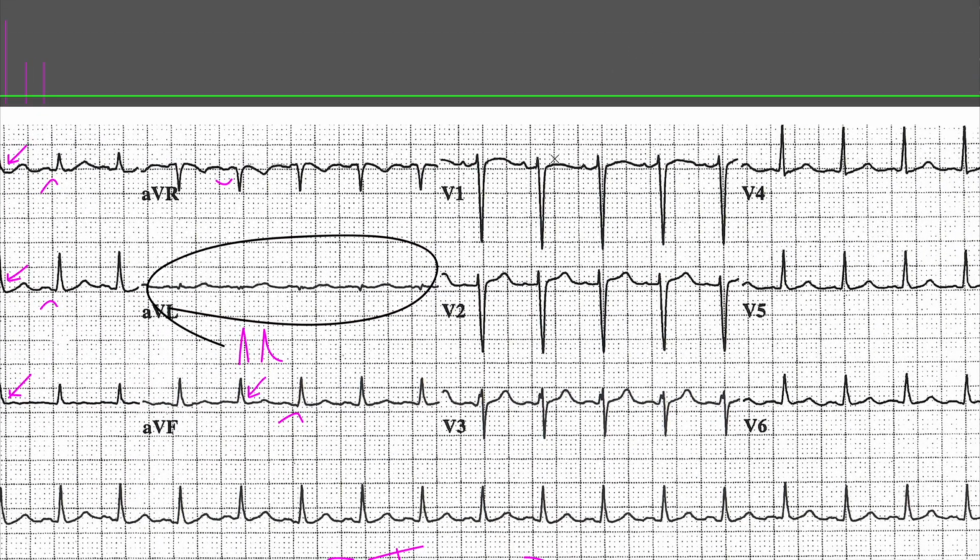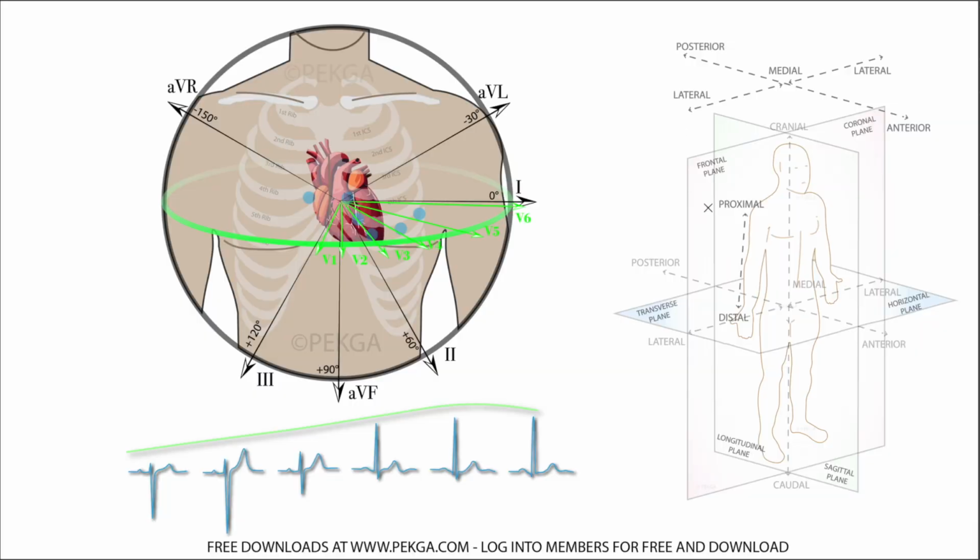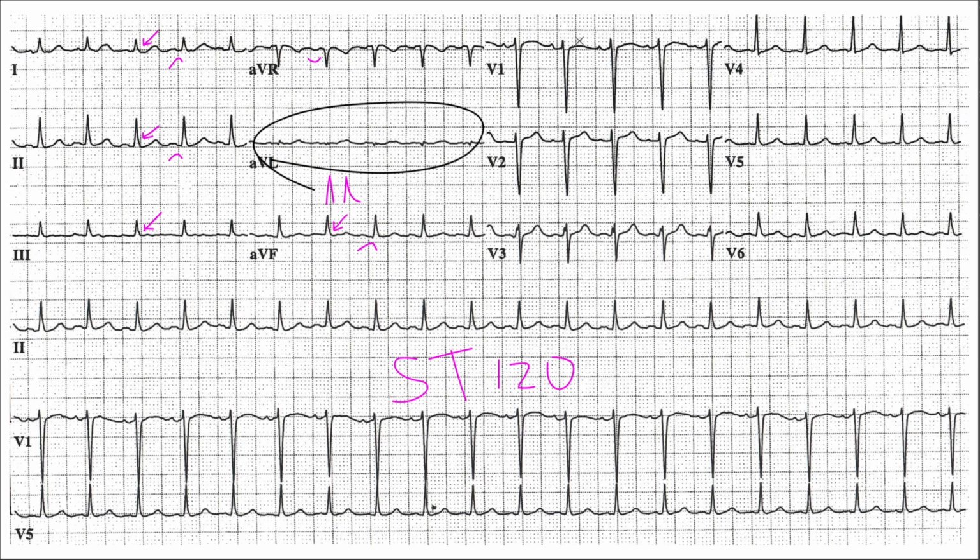Now let's switch our plane. So we're switching from our frontal or coronal plane, from looking at the Einthoven leads, to the precordial leads, or the horizontal plane here. And here I'm looking for the R wave progression. R wave is coming up nicely. Oh, here it's kind of fragmented. We need to come back to that. And then indeed the QRS switches from a predominantly negative QRS to a positive QRS. That happens after lead V3 and sometime before lead V4. So that's perfect. That's normal.